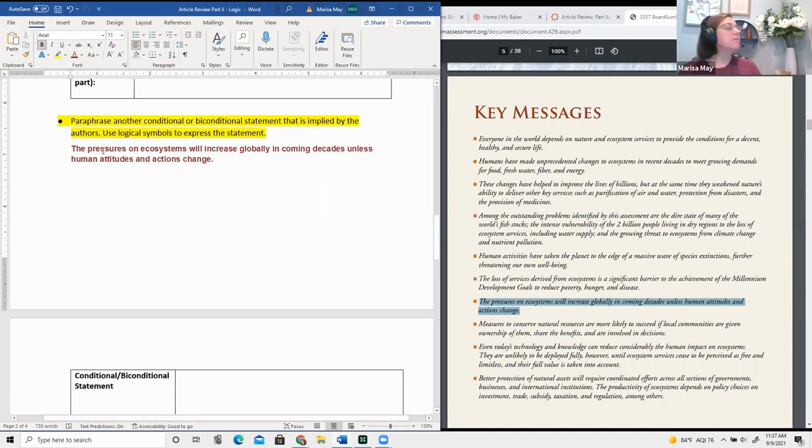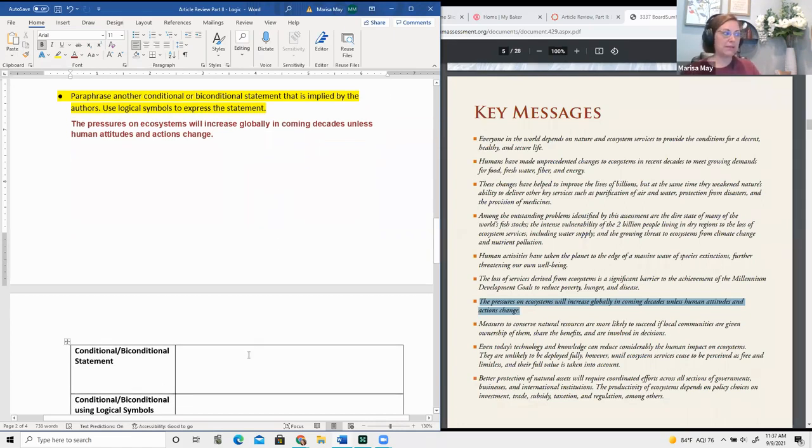I love Word. Okay, so the pressures on ecosystems will increase globally in coming decades unless the human attitudes and actions change. Here's what I'm going to do: I'm going to rewrite this statement as a conditional.